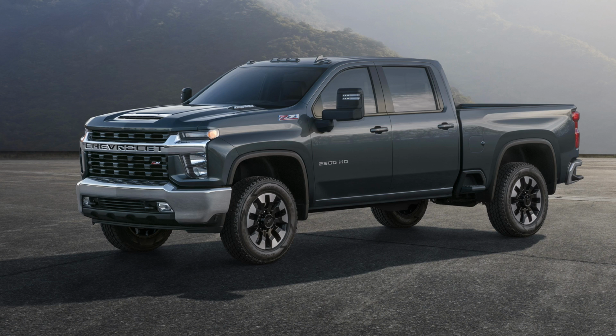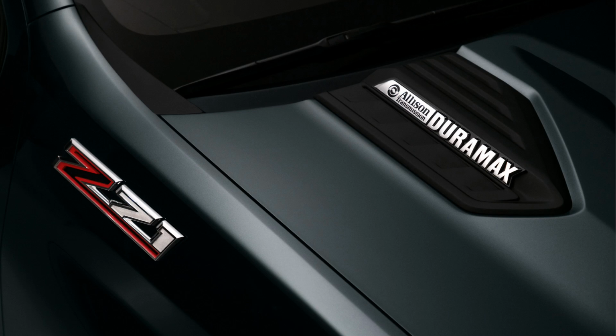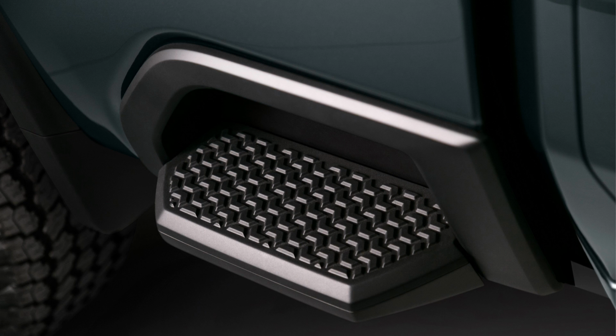I mean, the fenders are different. The sides are different. Now, this also is the bigger cab. So you get 3 inches more in the back, 4 inches overall, which means you get a 4-inch longer wheelbase. This happens to be a picture of a Z71, the off-road package. We don't know exactly what it's going to have for options. I'm sure it'll be skid plates, shocks, the normal stuff. It has these pretty aggressive tires on the ones we got near, almost touched. So I'm sure they're doing a little more on the off-road side of things.